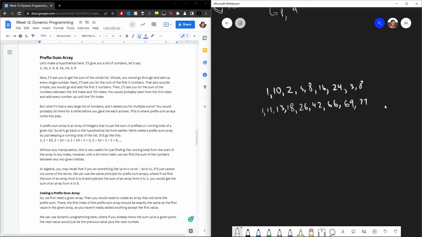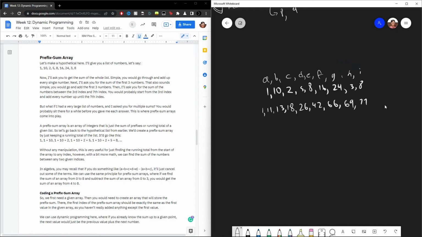All right. Now, with algebra. Let's say we assign each of these values a letter: A, B, C, D, E, F, G, H, and I. Let's say those are the corresponding letters.